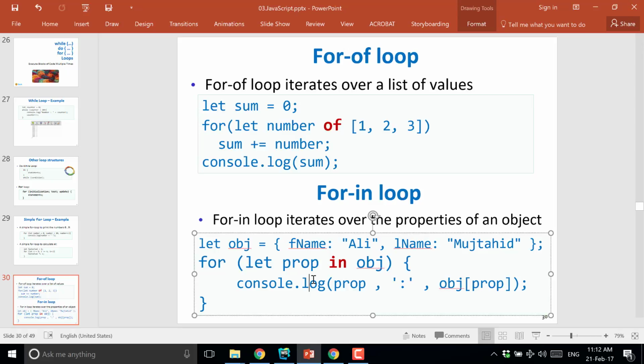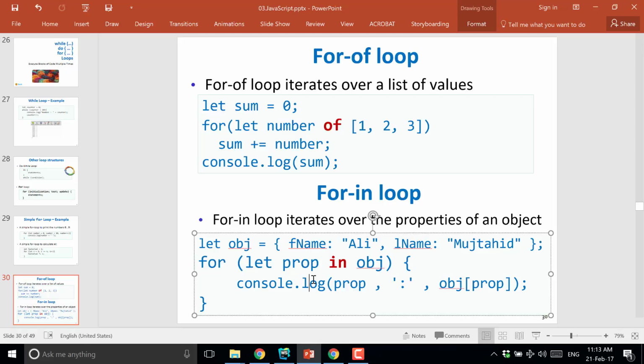So have a look here. What this first line is doing: I'm declaring an object called obj, and I am initializing it with some properties. To initialize an object, I open my curly brace, and then I put the property name colon value, separated by comma, property name colon value. That's how I create an object in JavaScript. I don't really need to create a class and then instantiate the class and so on. Although I can do that, I can also create it just on the fly. Grab the properties, put them together in between curly braces, and I have an object at my hand.